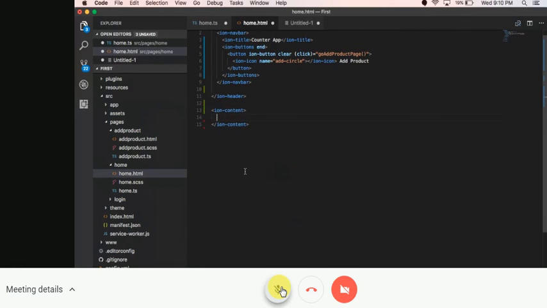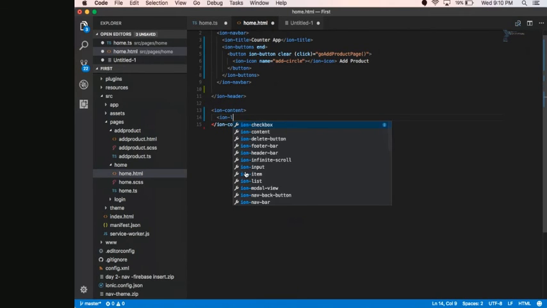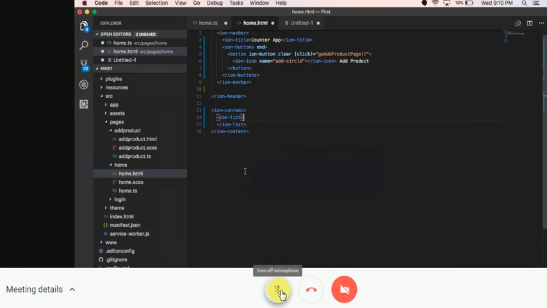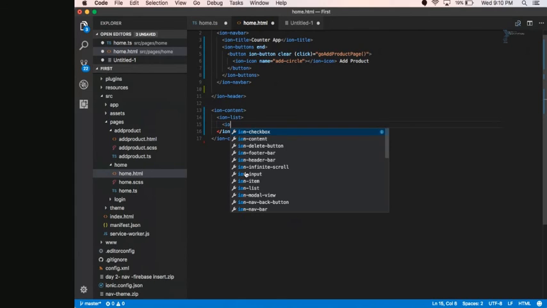I'm going to print it in the list view, ion-list. Instead of printing every object one by one, which takes a lot of time, Ionic provides a for-each loop. It's kind of a for loop, so we can execute a particular element repeatedly. That's what we are going to do here.